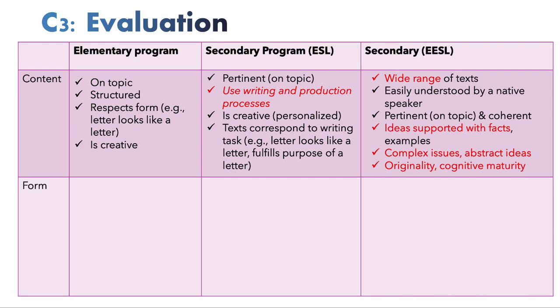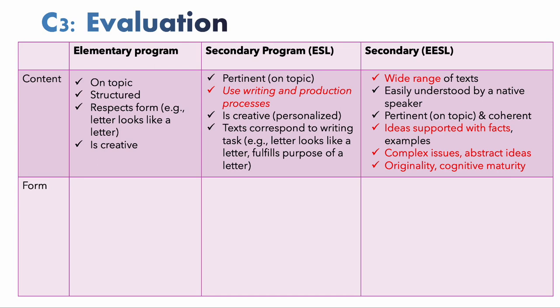And again, for the enriched program, we have a much wider range of texts, so all different kinds of texts. Text should be easily understood by a native speaker. Again, they're on topic. We're supporting ideas in text with facts and examples. We're talking about complex issues, abstract ideas, and they are original and cognitively mature. So that's the real difference in terms of content you can see here.